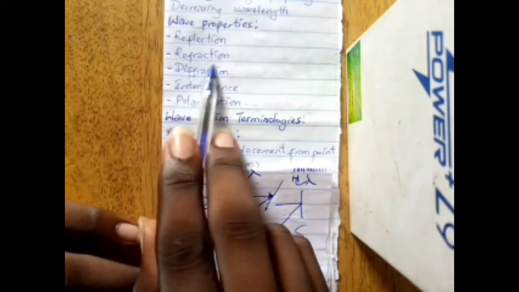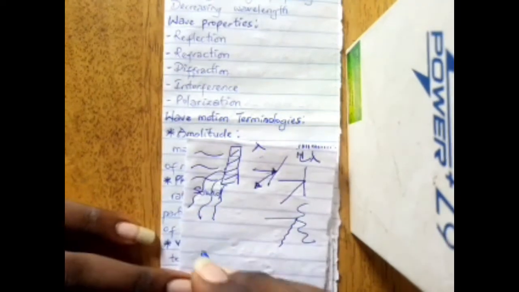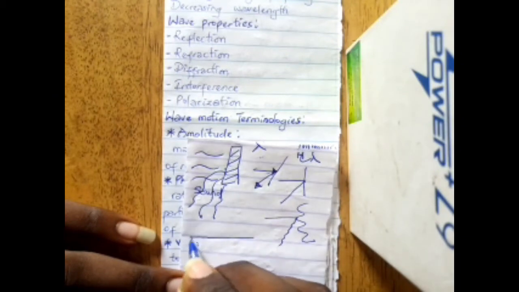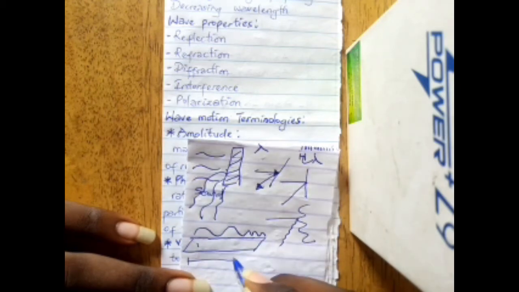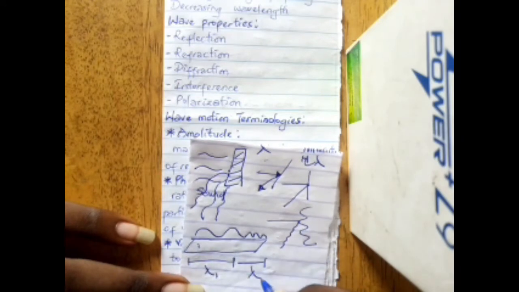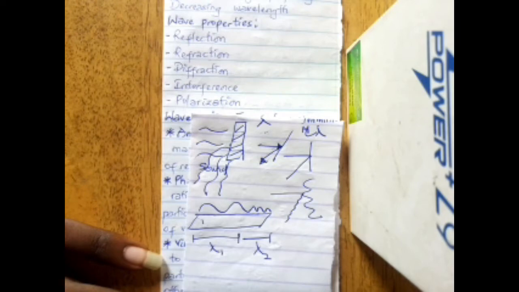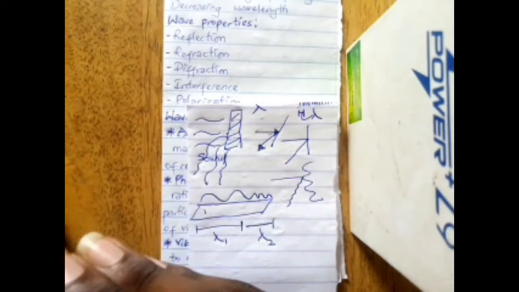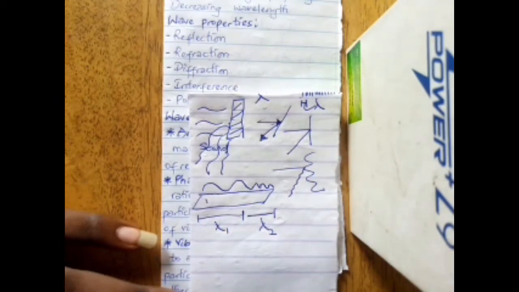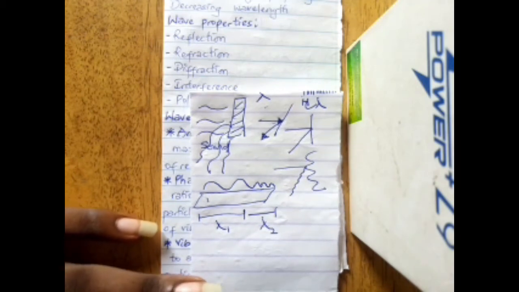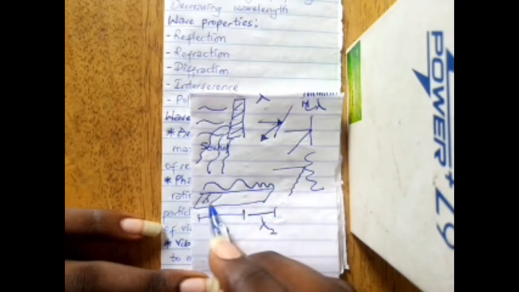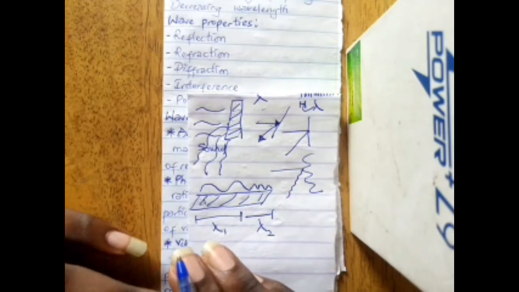All right, so the next one we have is refraction. Refraction talks about the change in wave direction when it enters a different medium of propagation. Now, for reflection, you talk about change in direction when it hits an obstacle. But for refraction, recall that waves travel through a medium, with or without a medium. Now, for waves traveling through a medium, it is not hitting an obstacle, but there is a change in its direction when it enters a different medium.